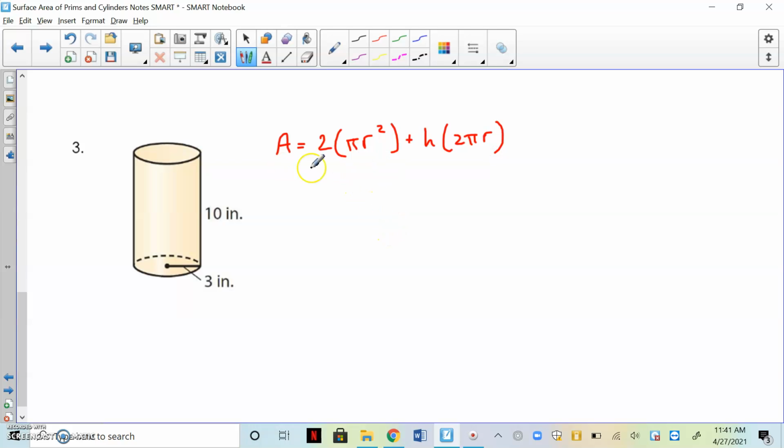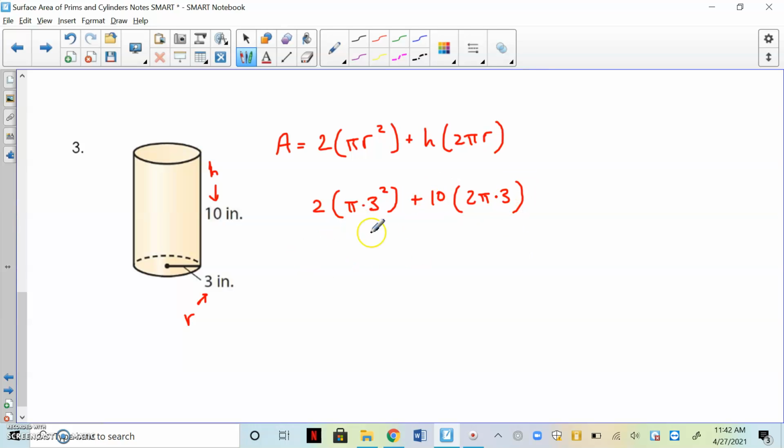All right, so all we have to do for the cylinder ones is just plug in information. So honestly, in my opinion, cylinder problems are probably the easiest here. So we know our radius is 3, and we know that our height is 10. Okay, so it's really important to identify those things to start with, because once you do that, you can easily just plug stuff in. So instead of r squared, I will write 3 squared. Instead of h, I will write 10. And in my 2 pi r, I will replace that r with a 3.